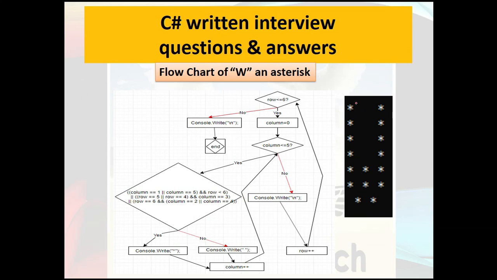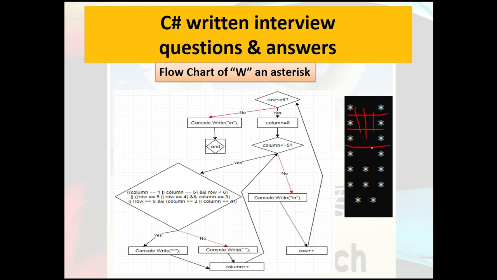First we have to understand how many rows and columns are required. This is a row and this is a column. Rows and columns are required because we need to loop to implement this shape.